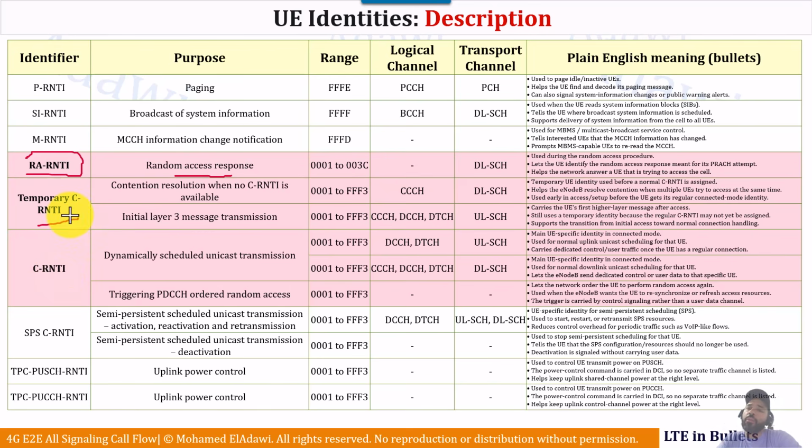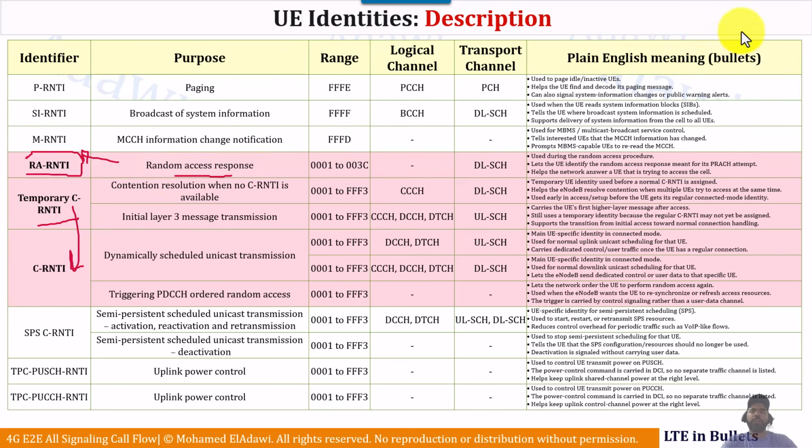Initially, we start with the temporary one whenever the user is coming from the very beginning, as I highlighted before, during random access response. Once the user is confirmed and has completed the random access, this temporary C-RNTI will be converted into C-RNTI. So what I need to discuss in a more visual example is this one, just to tell you exactly how it works. So this will be the next slide.